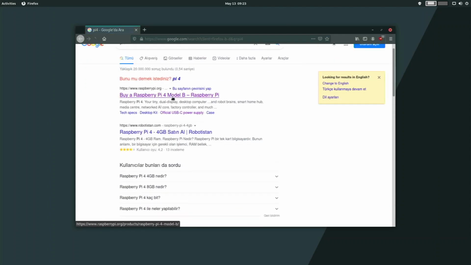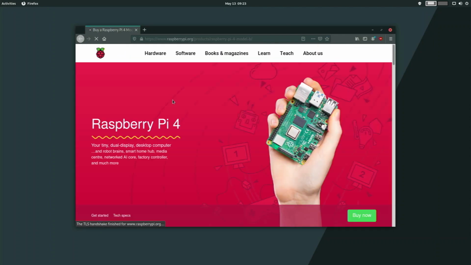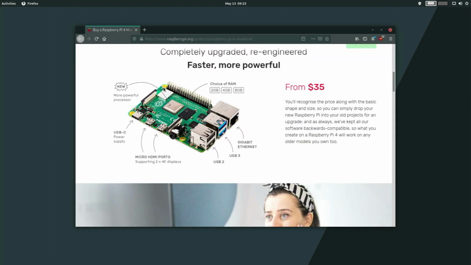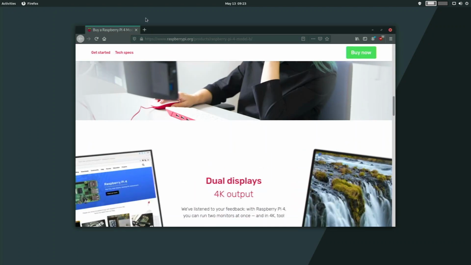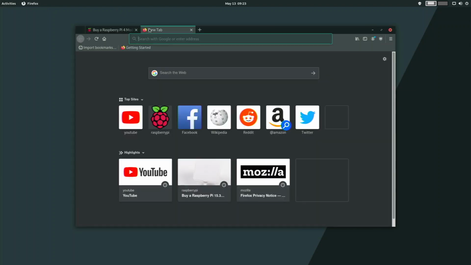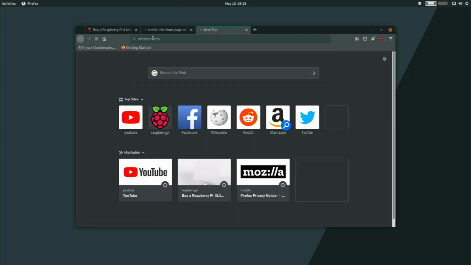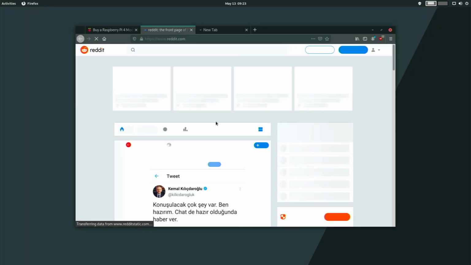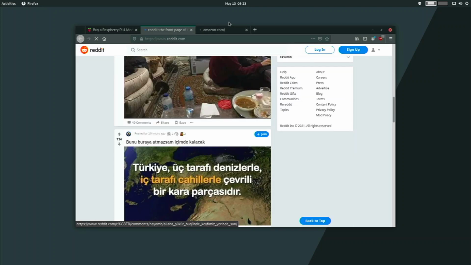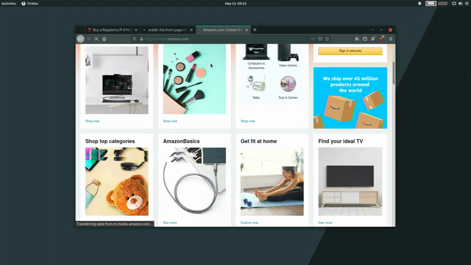So it loaded up pretty quick. I click on like the Raspberry Pi org place and it also loads up pretty quick. So web browsing is looking extremely smooth on here. I mean, you're not going to have any problem with opening up tabs on here, doing different stuff like that. It's going to be really smooth and it's just going to perform well. Like I open up three tabs right here. They all load up pretty quick and it just works really well. So web browsing on GNOME Manjaro is going to be pretty darn good.